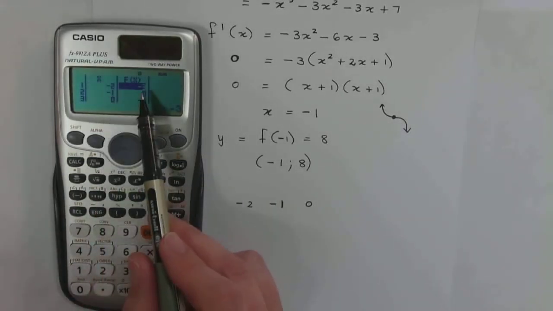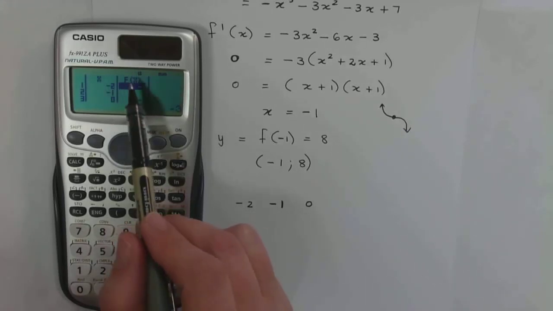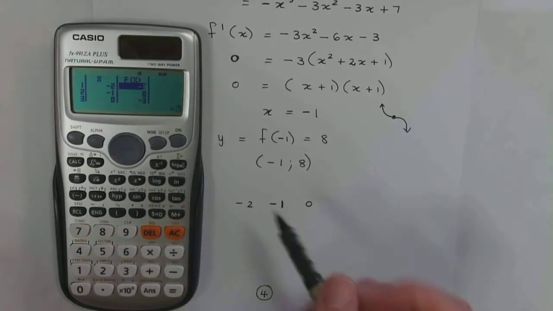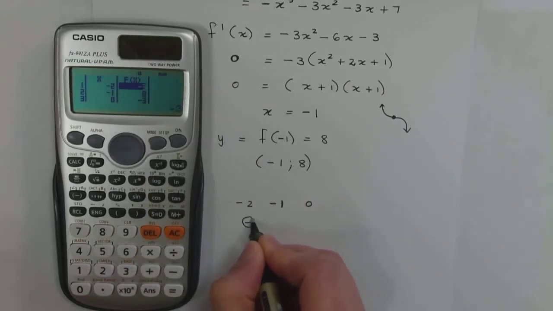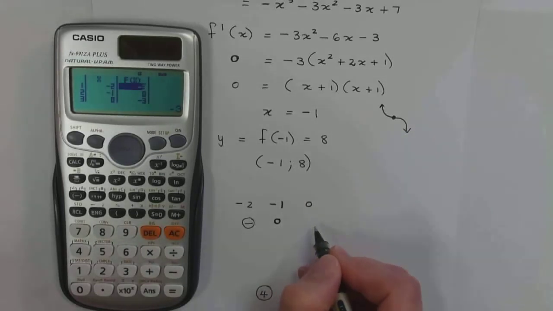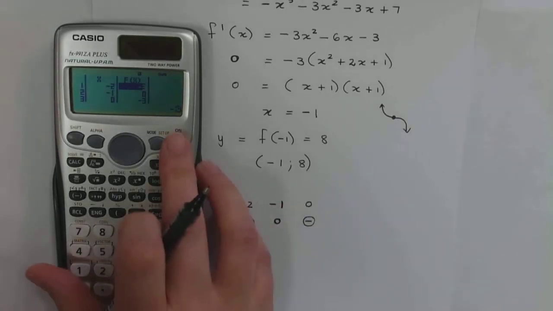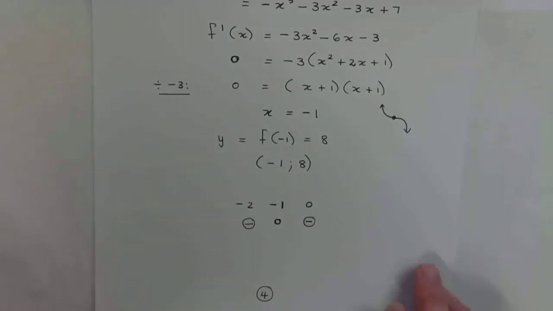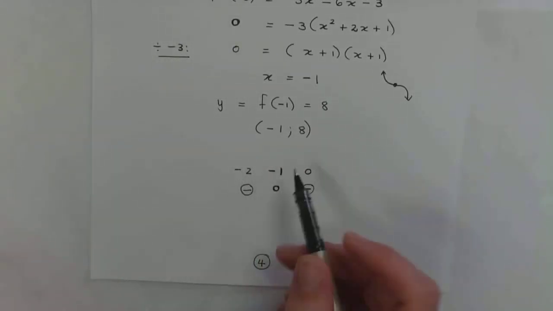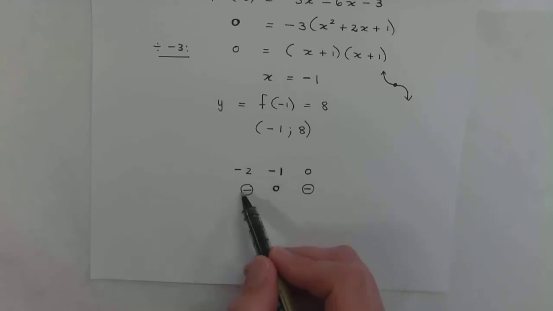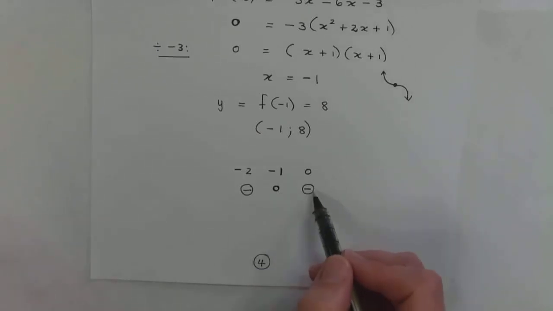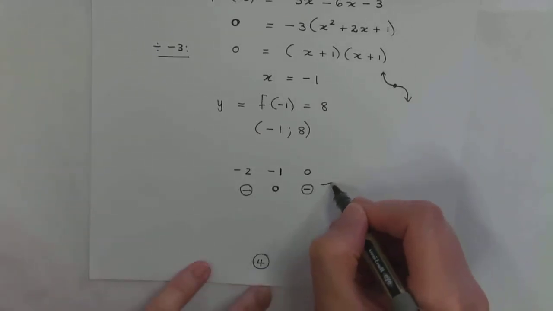What I need you to notice is the following. Where x is negative 2, careful, we didn't type in f(x), we typed in the derivative of f(x) here. So this is actually the derivative. The derivative here is negative. And there it's 0, as to be expected. And there the derivative is also negative. So what we have here are the gradients, because remember, if I sub into the derivative, I get the gradient of the graph. So before my stationary point, the gradient is negative, so it's decreasing. And after my stationary point, the gradient is still negative, so it's decreasing.